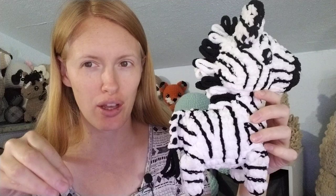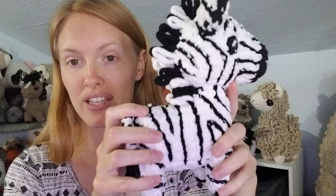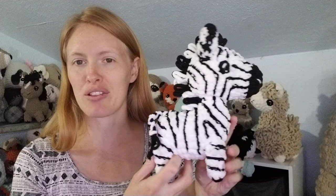Getting all these stripes on did take a while. One thing that helped it not take quite so long — especially on the back and legs — was instead of starting here, coming up to the top of the spine and ending, I made the stripes continue all the way across. The less cutting, tying off, and weaving in ends you have to do, the faster it goes. On the legs I did a continuous spiral starting up top and spiraling around the whole leg, then tying off and weaving in the ends.